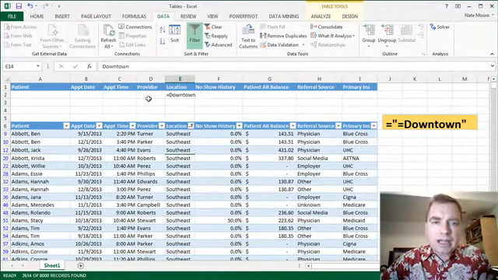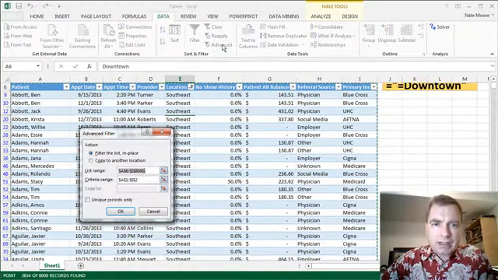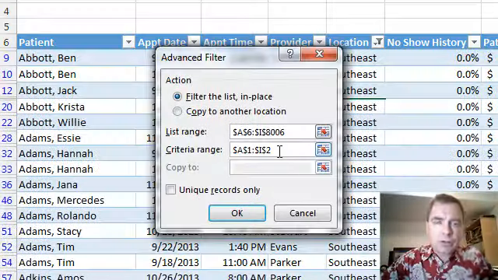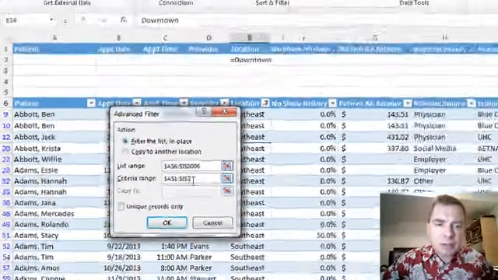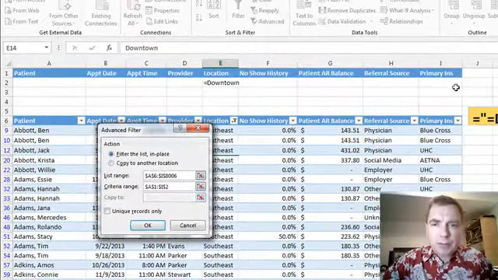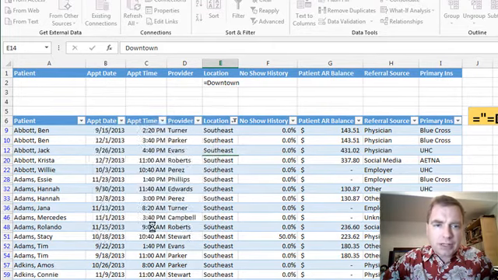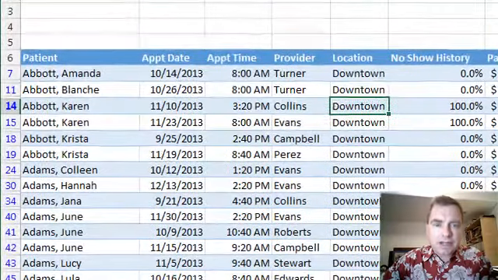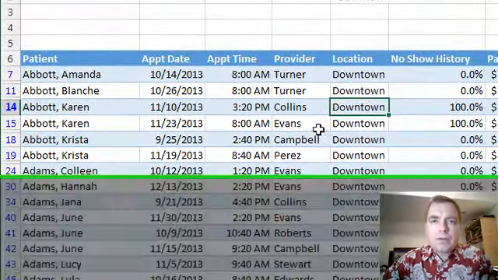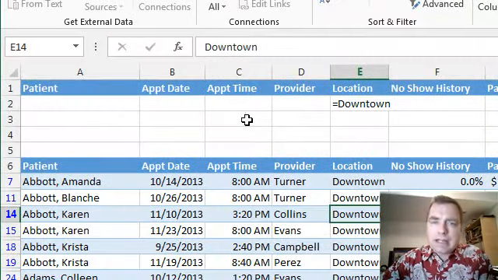But if we wanted to come back and use advanced filters again, what we're going to do is come to advanced, and the list range is still good, but the criteria range, notice what I've done. I've changed my criteria range. It used to go to row 3, but I've cleared all that stuff out now, so I'm only going to go to row 2. From A1 to I2 is the range where my filters are. So I'm going to do that and click OK, and it says, all right, Nate, I'll give you downtown. Now that we've done that, we've kind of cleaned it down from 2 rows of filters to 1.